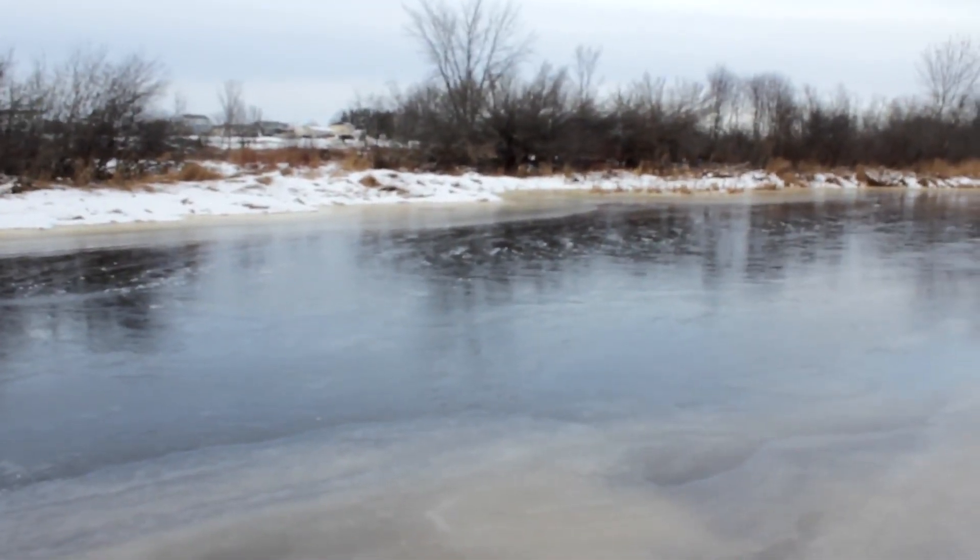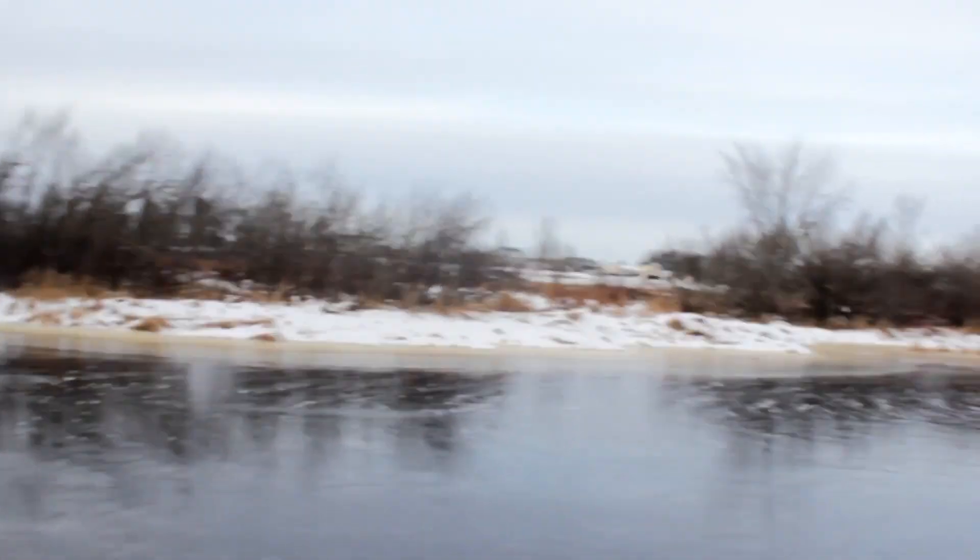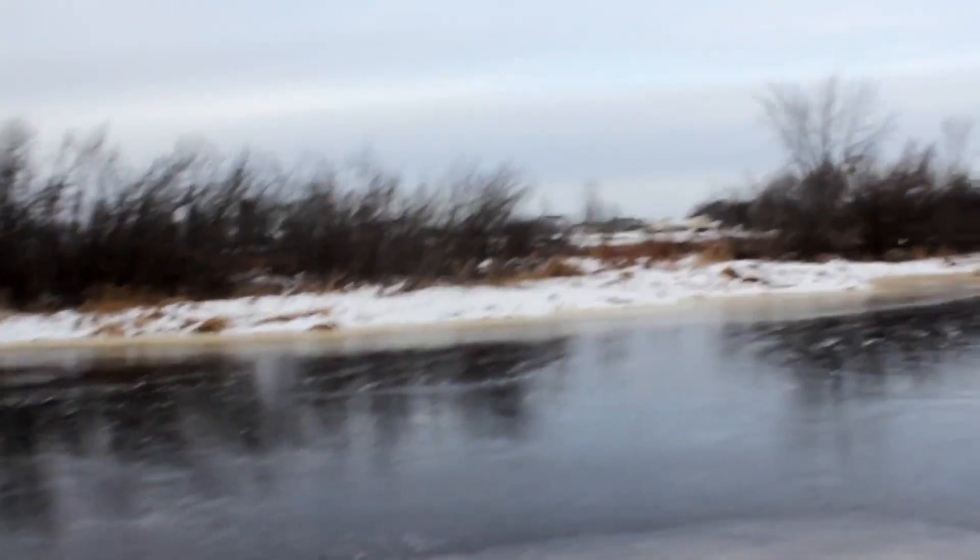You can see this right through the trees because there's no leaves on them. I don't know if you remember — the river was frozen by the bridge yesterday where I showed you the first spot. But now look at it. The river here at the mill pond, they call it, where the Petitcodiac River begins — it's now frozen over. I don't think I should be walking on that; that would be the craziest thing I ever did, walking on the middle area. Over there is where I fish on the other side. It's basically iced over because we had a cold night. This is the third place I showed you.